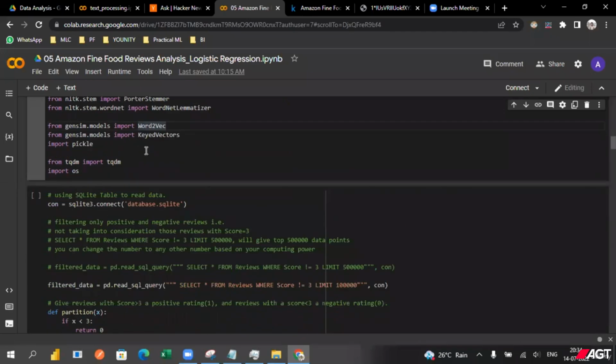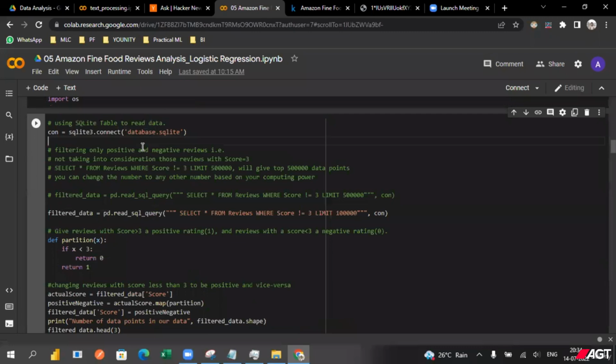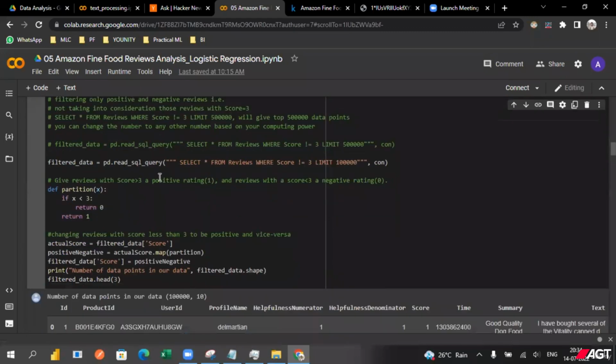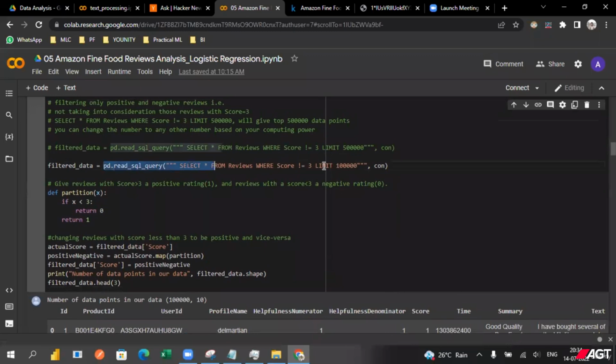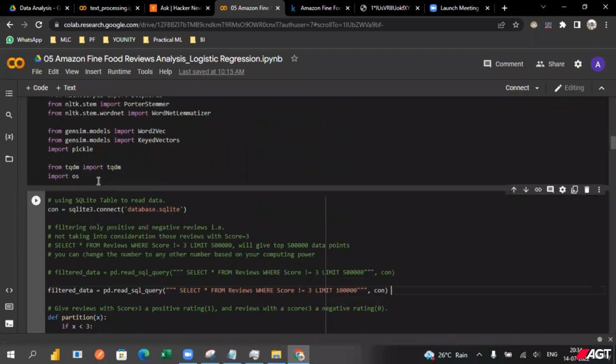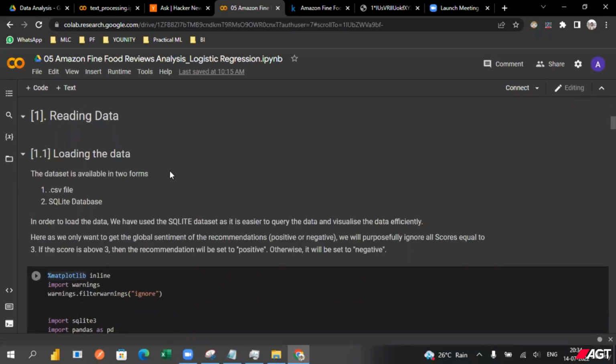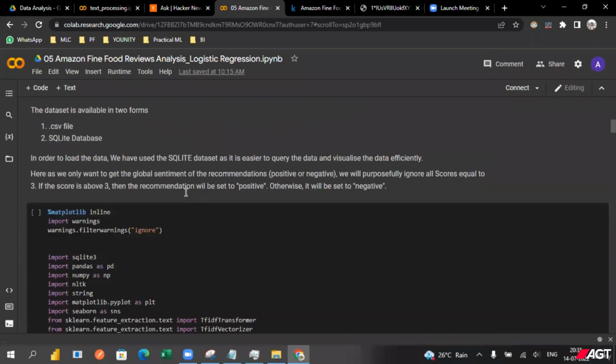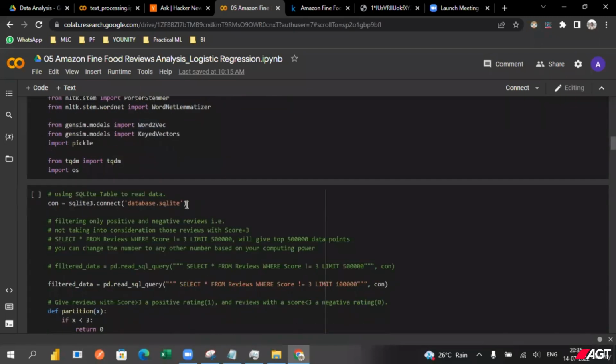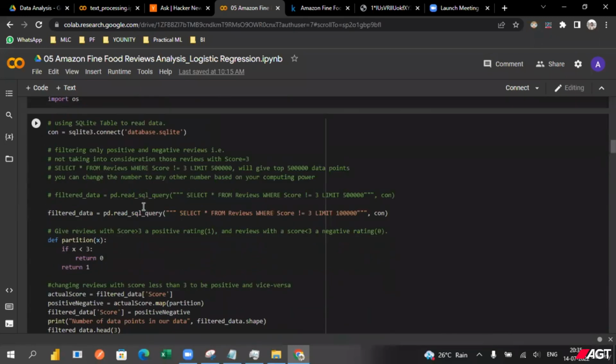You can see that we make a connection between our notebook and our SQLite database, using the SQLite file they provided. And you can also see we are filtering some of the rows, because we have so many rows in this dataset. If I limit myself to 10,000, there are still so many rows. We have 5 lakh rows. If I load the 5 lakh rows into my pandas, it will hang anyway. At that time you have to use PySpark.